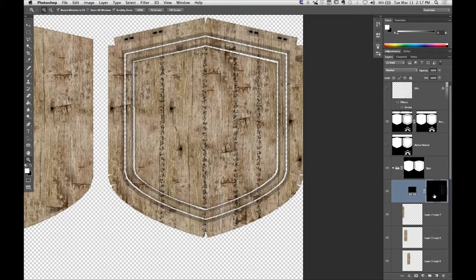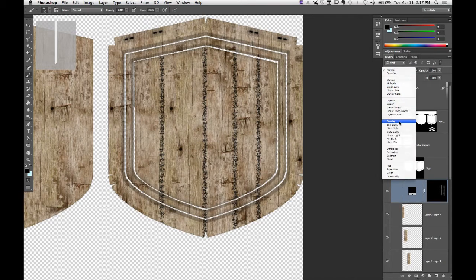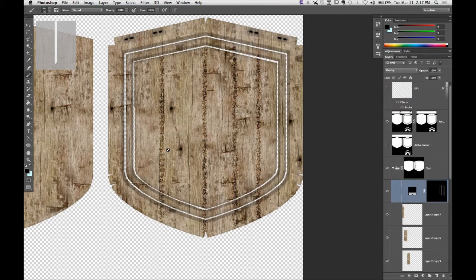Now, this is kind of the really big advantage, and I have some work that I still have to do here. But herein lies one of the big advantages of working inside of Photoshop, okay? I can create this illusion pretty quickly, and then go back in and adjust it. Like, I certainly don't like all these board lines being black. So what if I change the blend mode to overlay? Now it's a dark, dark brown. Just that one change instantly has changed the effect of how my paint strokes are going to show up on the board itself.